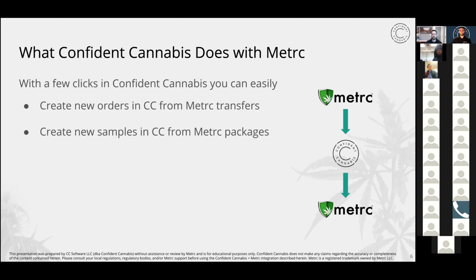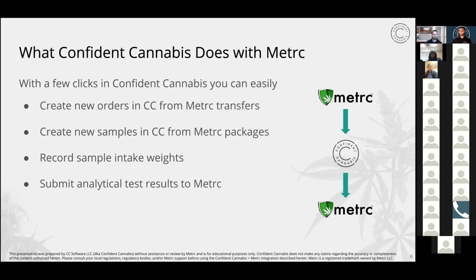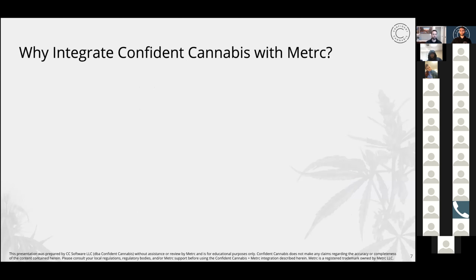So in Metrc vocabulary, a package is a unit of a thing, and it always has that RFID barcode tag on it. It's got the long alphanumeric number associated with it. So that's a package. And then you can record the sample intake weights from Metrc. You can submit the analytical results back to Metrc. That's the big one. It's submitting the results back to Metrc with a few clicks. And then finally, recording the weight changes and submitting that back to Metrc. And so we'll go through these broad categories now in these tutorials.